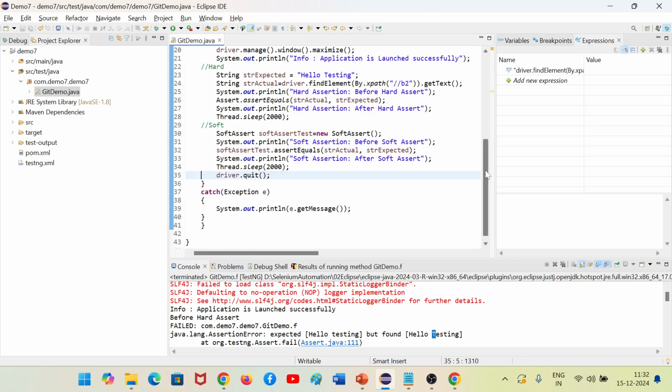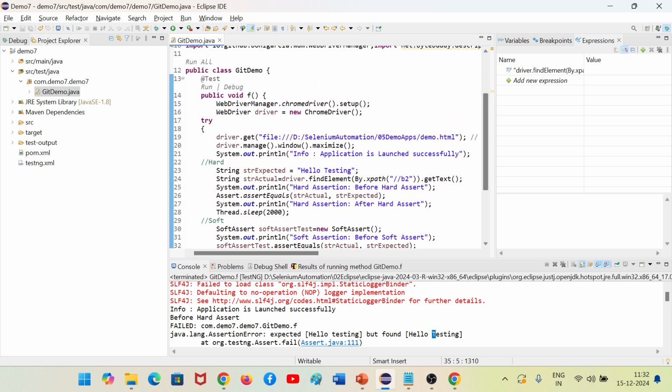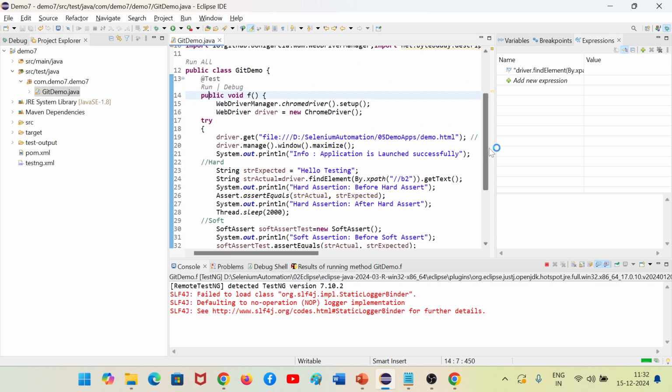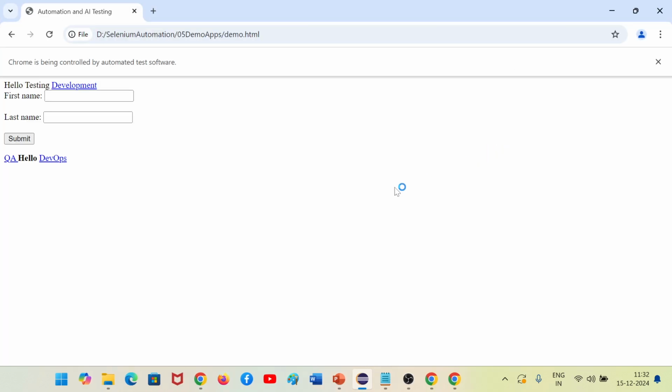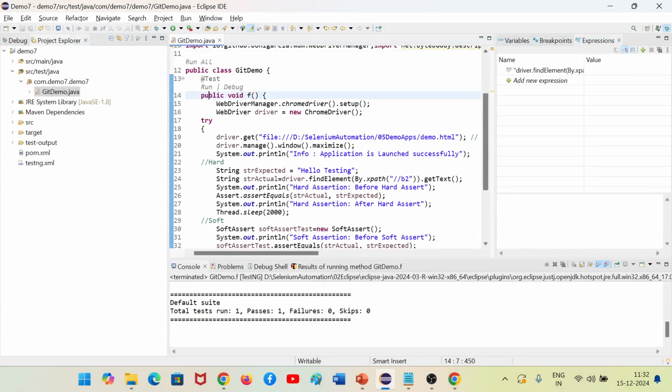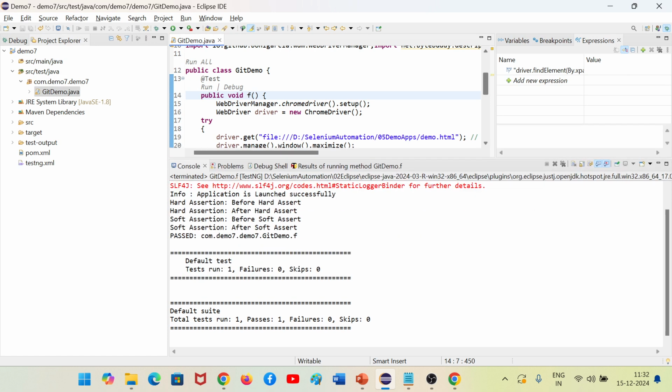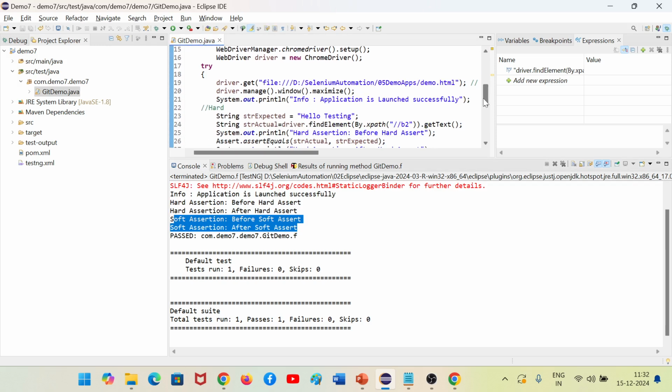I'm just going to execute it. This is the valid flow: all the conditions are true, so it will execute simply. Now if you see the result, before soft assertion and after soft assertion got executed.